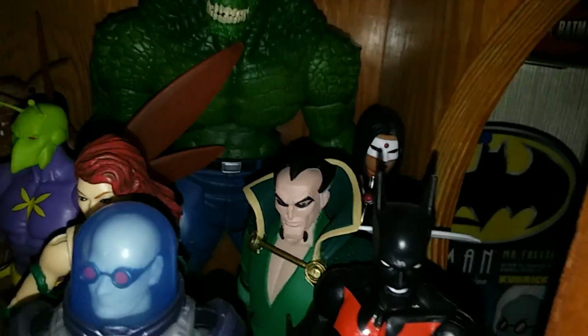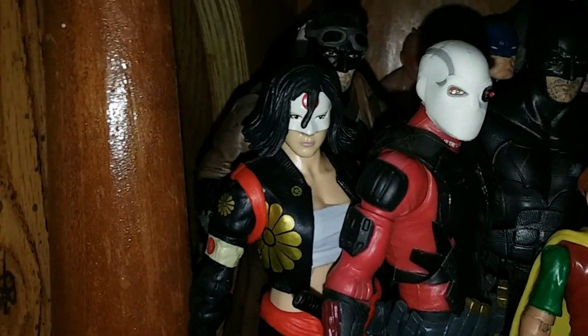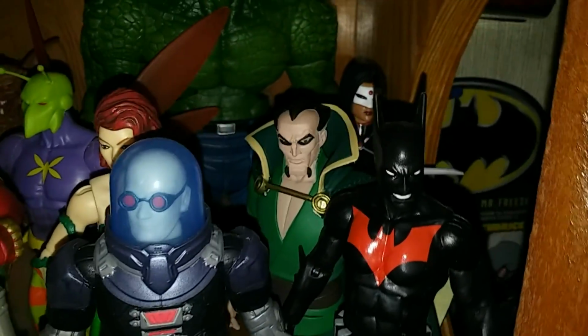Then back there we have, This is Katana! Her sword traps the souls of its... oh, I'm sorry, it's the wrong figure. This is Katana! Her sword traps the soul... I'm sorry, that's the worst movie line of all time.